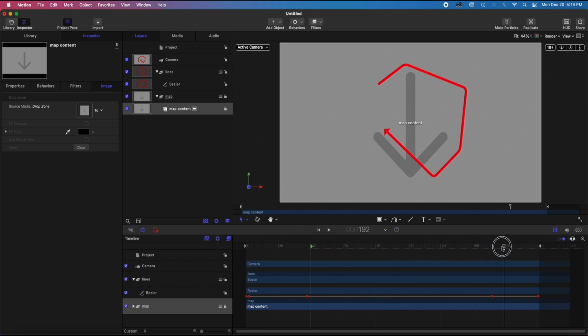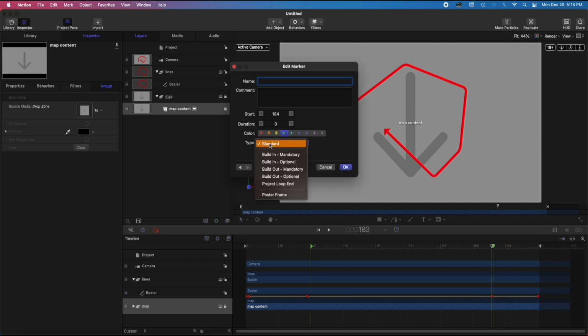jittery, all that. So I am making that build-in mandatory, and then just in case sometimes if I want to hold on the final and I don't want to build out, I'm going to add one more marker, and we will call it a build out optional.